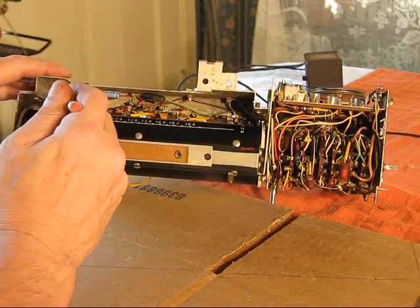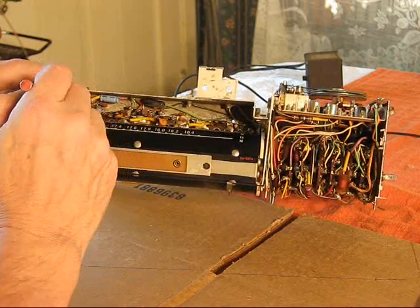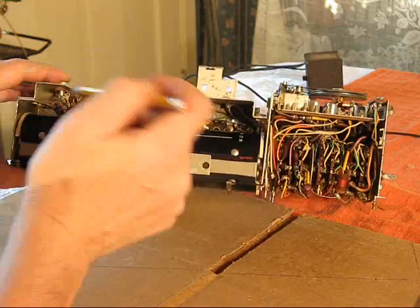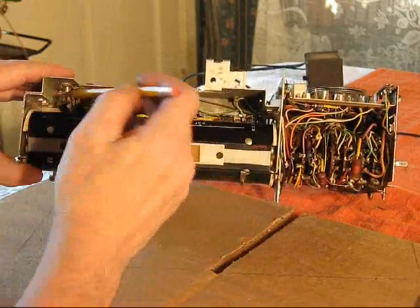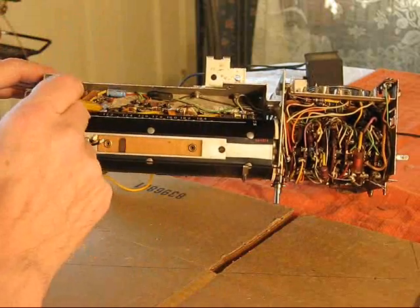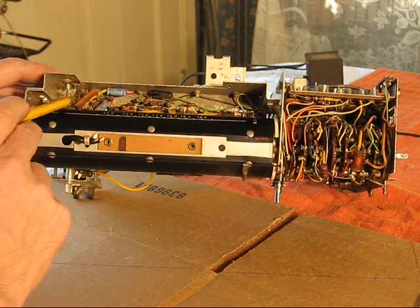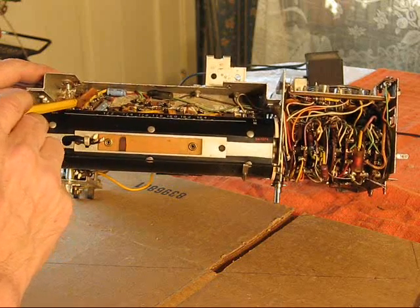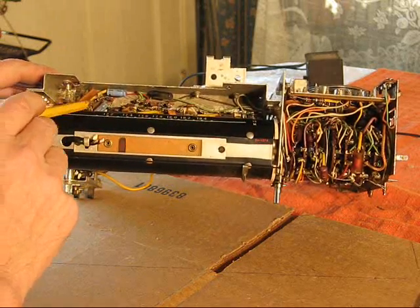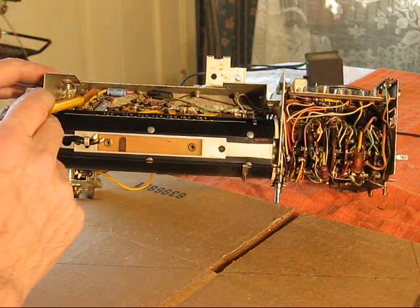So that cat needs to come out and be swapped. I am sure I can manage this. What I'm going to do, it's just going to be a pain in the butt. What I'm going to do is replace these two first, because this Z-Pack here, this is part of the FM discriminator circuit. It's all it is inside this thing.